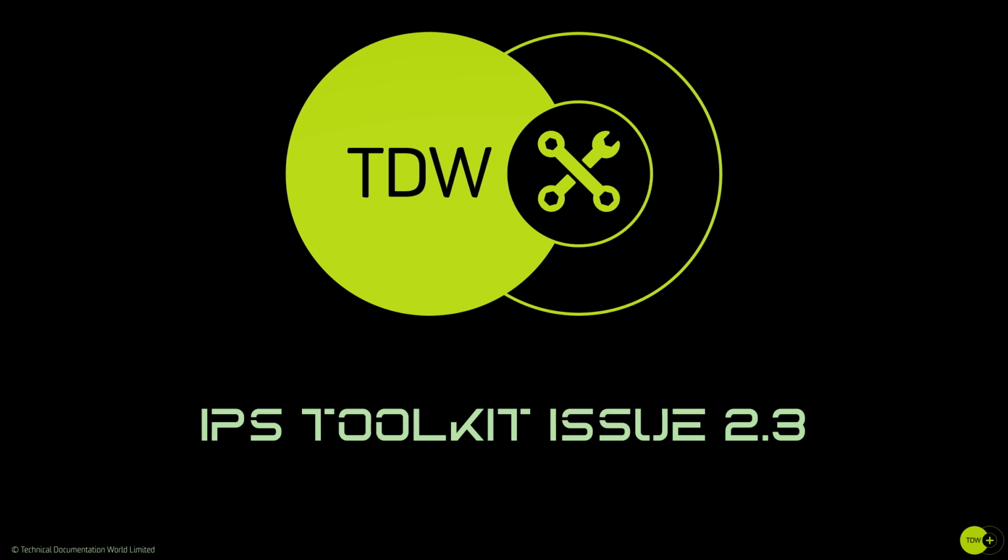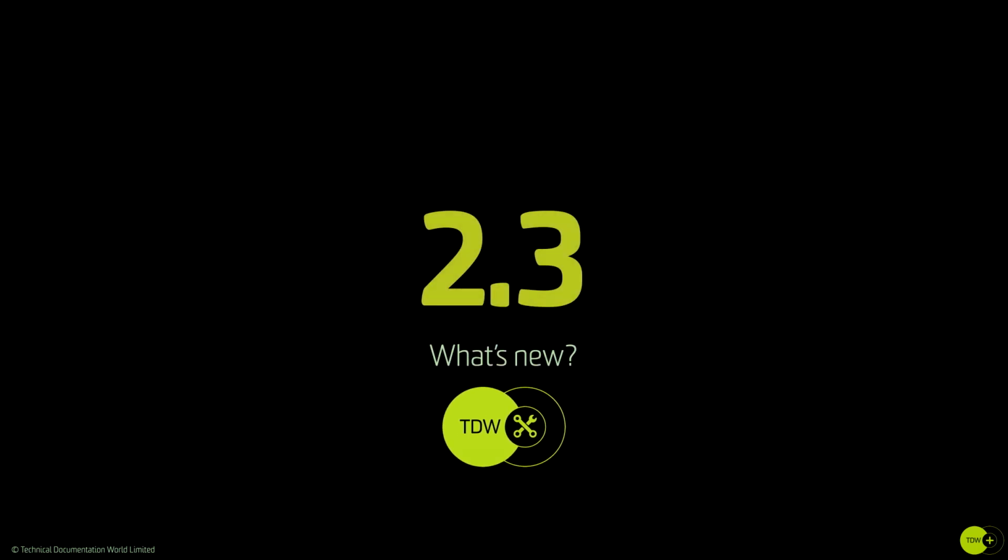So we have released issue 2.3, and it's available now on the TDW Plus portal, or the techdataworld.online portal, to our members. You can go and download it. You can go and start looking at the new features. But we're going to look at issue 2.3. And in this particular video, I'm going to just look at what's new in 2.3.